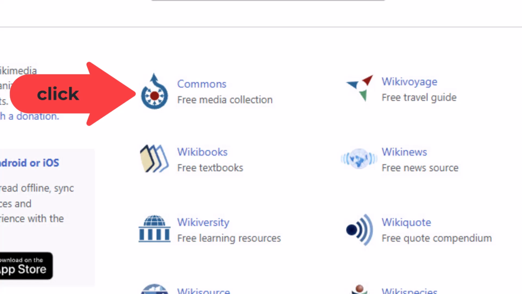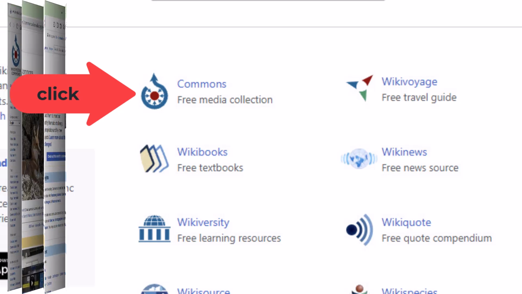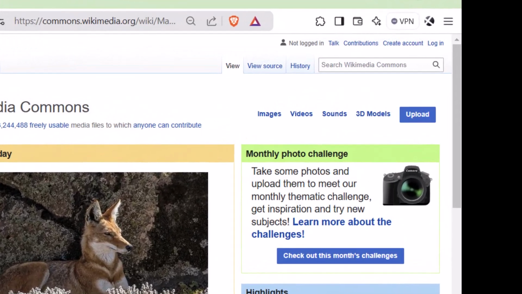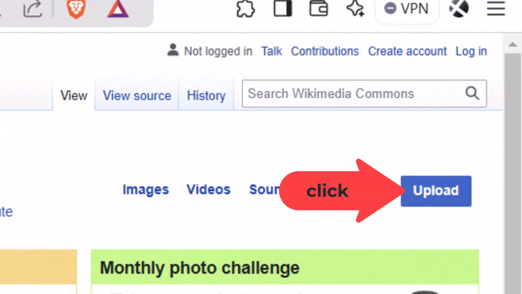Click the Commons link to go there. Shown here is the homepage for Wikimedia Commons. As the image repository for Wikipedia, it has some similar characteristics, but focuses on the available images. The homepage may look different when you arrive with other featured photos or projects. Today, we will move right away to the Upload wizard, but feel free to look around and learn more about Wikimedia Commons and try some image searches for something that interests you. For now, I'll click the Upload button near the top to access the Upload wizard page.